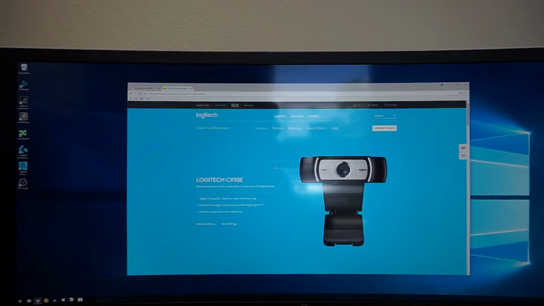Another thing I didn't read here is it says right below Logitech C930e on the Logitech website, this is a business web camera, which I've already mentioned business and enterprise probably 2 or 3 times, and with a wide field of view. So the wide field of view is really the big difference with this versus a lot of other web cameras on the market. If you're buying this webcam, this is probably the main feature you're buying it for. So yeah, you're gonna get a slightly wider field of view.